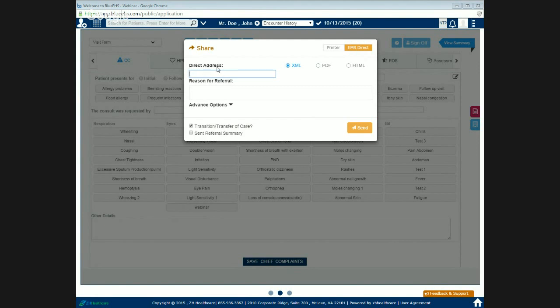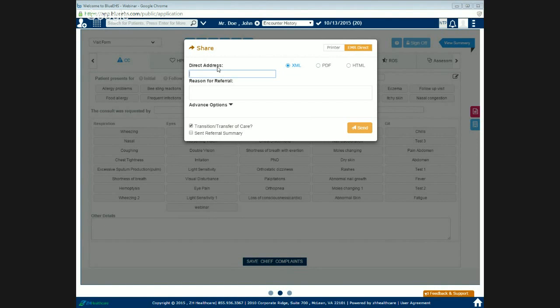Direct address is something called a Direct ID, a PHI mail ID. Every doctor can register for a Direct ID by going to the EMR Direct website. You can Google EMR Direct, and from there you can register for a Direct ID. So that Direct ID you will receive.